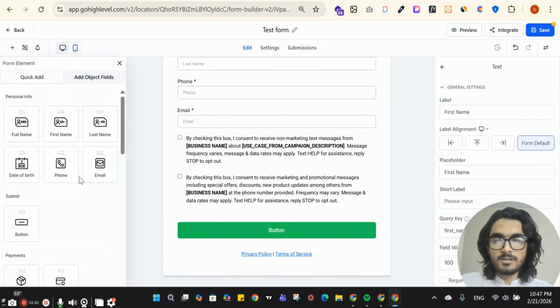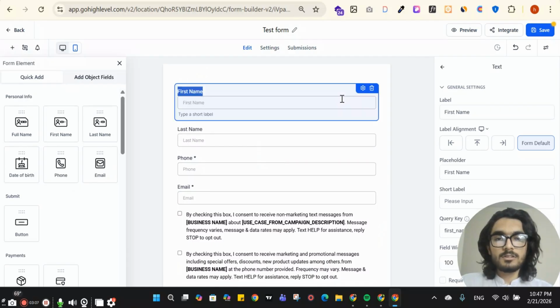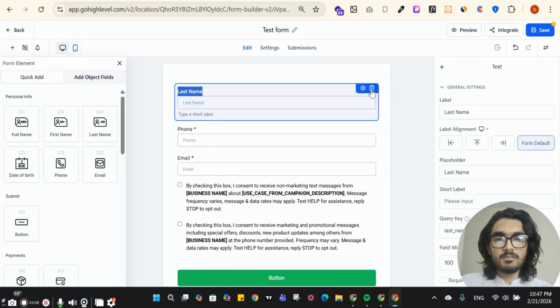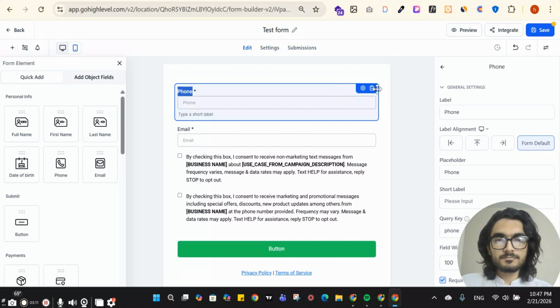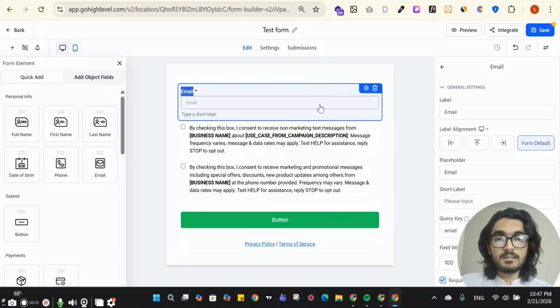Each form mainly creates three to four fields where the leads can enter data. For example, if you organize a webinar, you have the lead enter their name, phone number and email, where you can send confirmation messages or reminders for the webinar or the appointment. So what you have to do is click here and delete all the fields so that we can create it from the start.